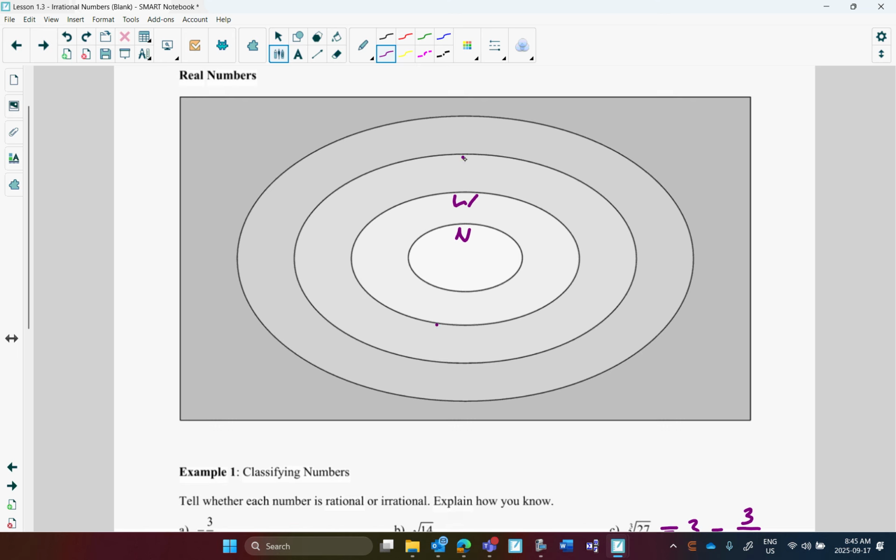The next one I put are the integers. Because the integers are made up of natural numbers, whole numbers, and negative numbers. Remember I said all of these can be written as fractions, so they're all part of this big circle. And anything that can't be written as a fraction has to be outside the oval, so all the irrational numbers are here. In the rectangular area, but outside the Q oval.